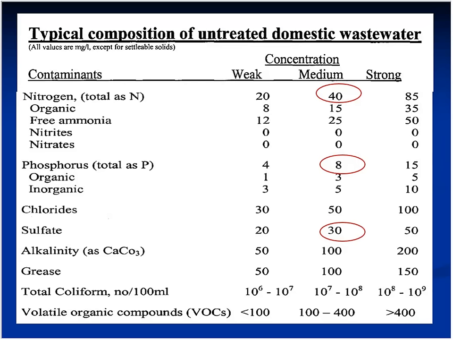This one right here is one of my favorite ones. This is total coliforms. We use coliform, a particular bacteria, as an indication of various things, particularly when we're disinfecting, if we've done a good job. They're very prolific. They're everywhere. They're in the ground. You're probably carrying around a few billion yourself right now. But this is what's coming in, per 100 mL, basically a shot glass. We've got, let's see, that's 10 million to 100 million organisms in that one little shot glass. Ever seen those probiotic pills you can buy? It's like 10 billion in one of those capsules.